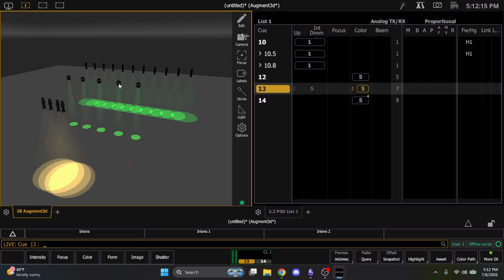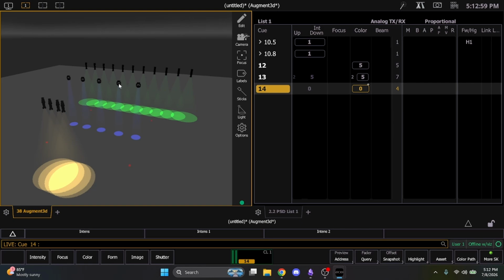But if we step back a cue and then we step into it, we see the first one changes, and we do this really kind of cool cascading effect through those. Now, we can change the timing of this to be 0 so that we can see each one when they snap over. Boom, boom, boom, boom. So if you didn't notice, we could make it either fade over top of each other or separately completely. So it's a second increment between each. Anything over a second will start the next one without the first one being fully completed.